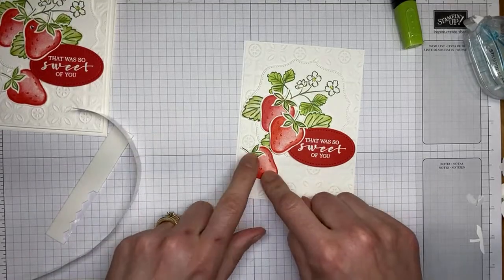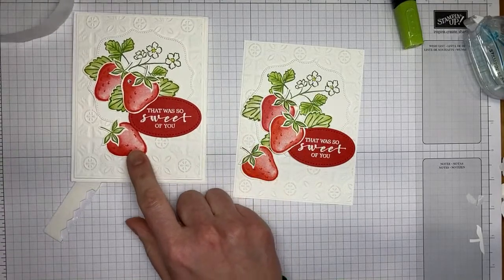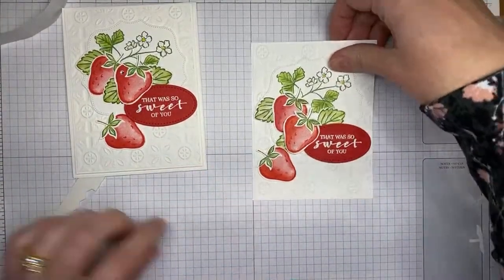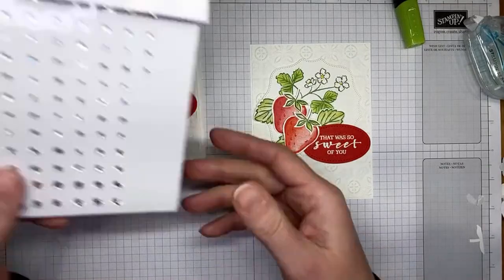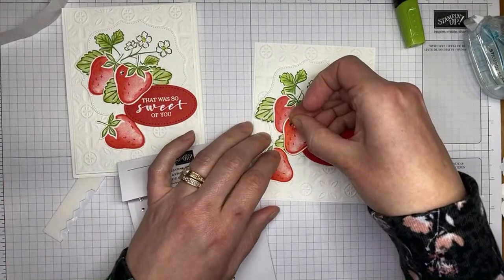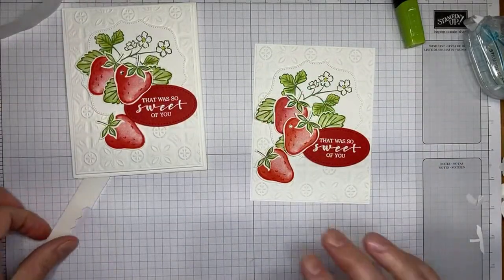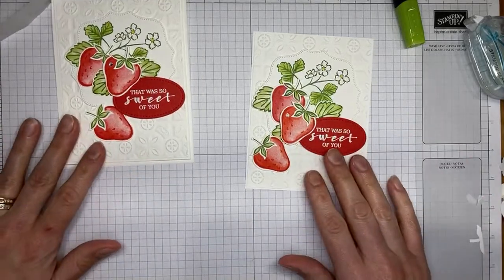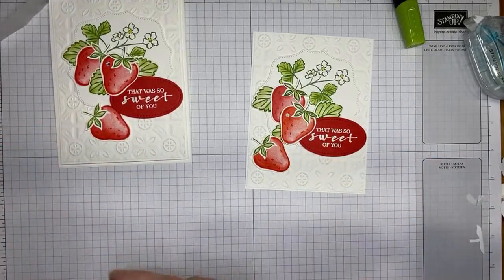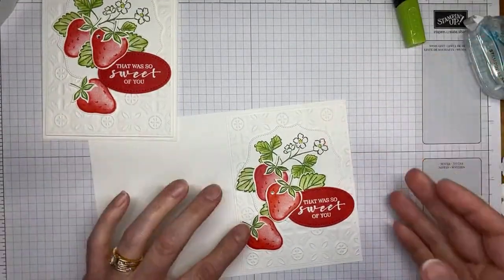So, all right, I think we'll go with that this time. Again, it's a little bit different placement than I had on my original card, but I think it works. We've got a rhinestone here, and you know, my awesome ability to use rhinestones. I just took one and stuck it on there to add a little bit of something sparkly. I thought about putting a few more on, but then I thought it started to take over the card front, and I didn't like that look. I wanted it to be a little cleaner, a little simpler.